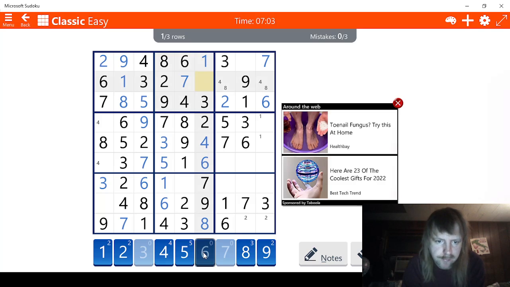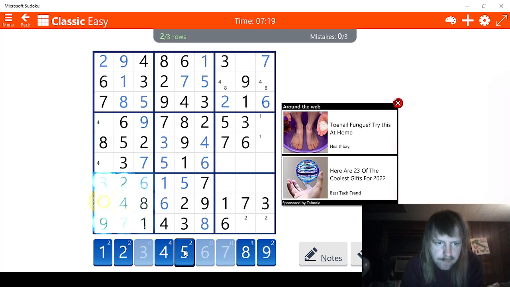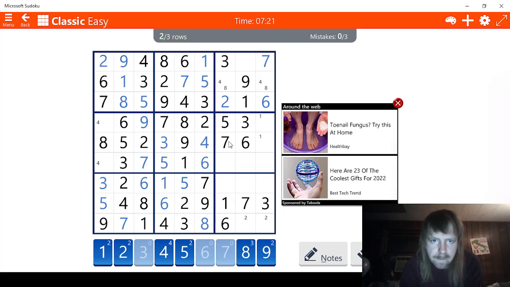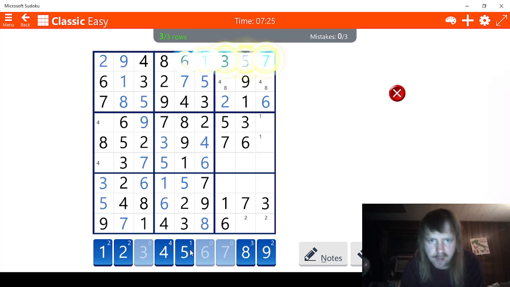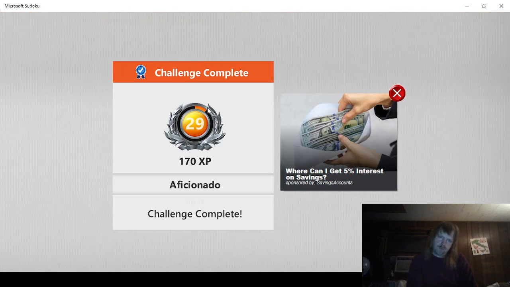And that means this has to be a 5. Okay. Let's see, this has to be 1, 2, 3, 4. This has to be a 5. Good. This has to be a 5. Okay. This has to be 5. I'm seeing a common theme here. And we win. At least we got perfect that time.